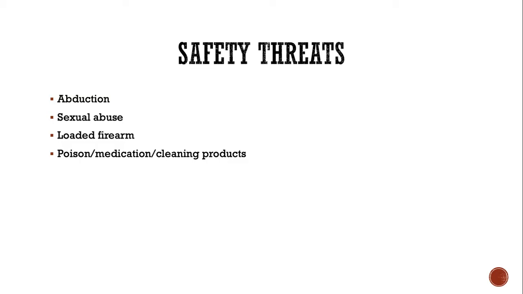Sexual abuse refers to children being physically molested, inappropriately touched, being filmed, or used in many other ways. Most sexual abuse is perpetrated by a known individual and occurs through a gradual process in which the child is groomed to comply. The next is a loaded firearm. This can occur when not in direct supervision of an adult. Proper storage of a firearm will eliminate accidental firearm injury to children. So, keep your gun in a locked box somewhere the child cannot reach.